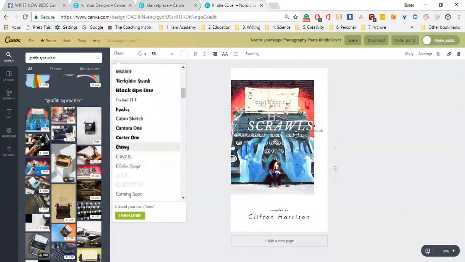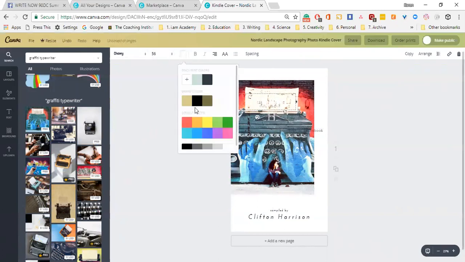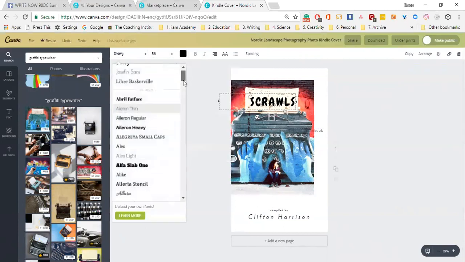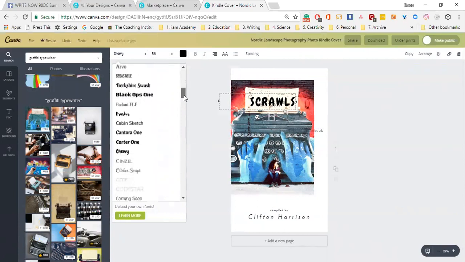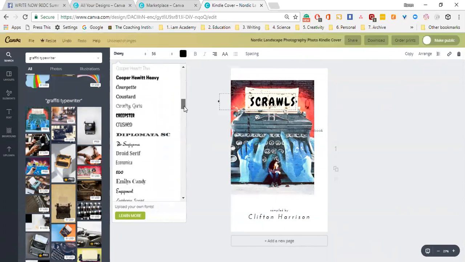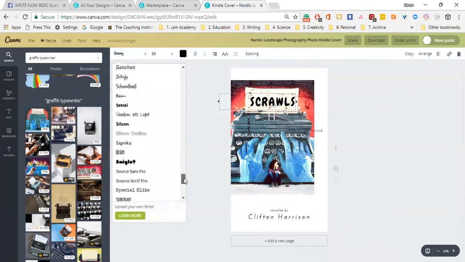Now, what I also might do is I might actually move it up here over this little typewriter thing and change it back to black. And let's see. So I trust that you see what I'm doing here. I'm just kind of taking you through it as I create it.